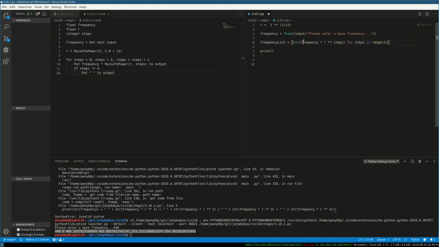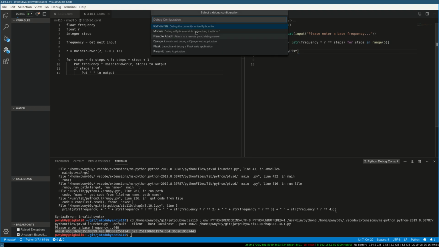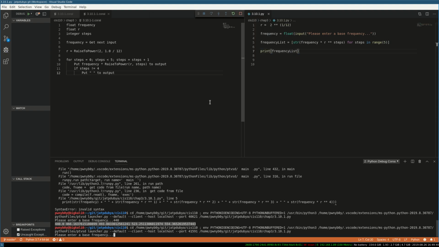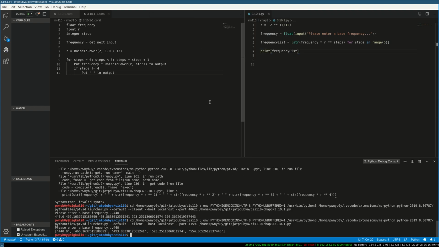So what this should do is take a string, do frequency times r to the steps power for each step in a range of 5. So starting from 0, going 0, 1, 2, 3, 4, and then we should be able to print frequency list. Now I'm just doing this to see if we got the array set up properly. Enter base frequency 440. Sweet.